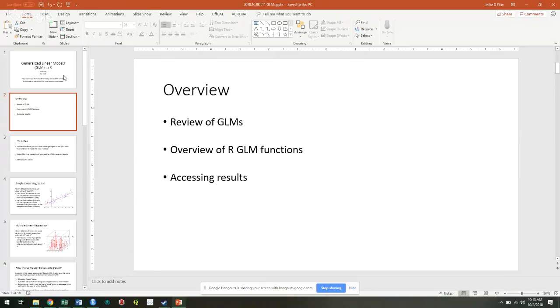Unlike SAS, when you print a model's object, R retains that as an object. It's not just in the print. So you're going to save that output from a model and start poking around in there. You can stick it in a data frame. You can ask for predictions from the model later on. You don't have to do all that in one statement. So we'll spend a fair bit of time on accessing results today as well as on Wednesday.